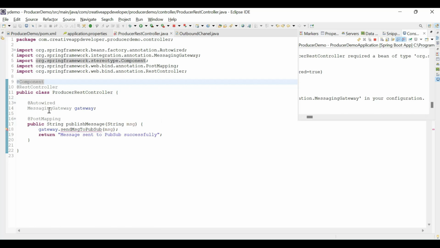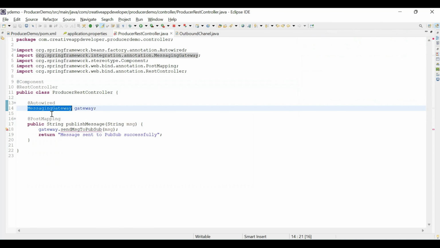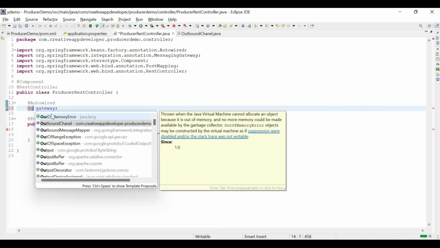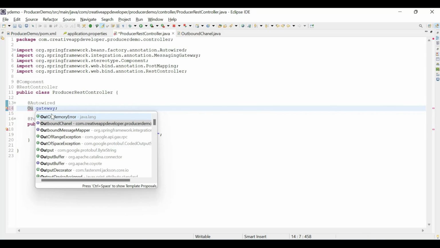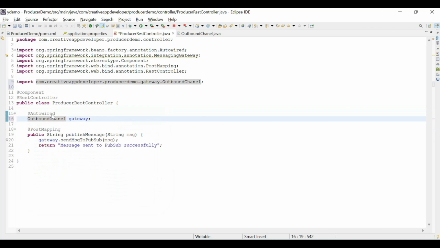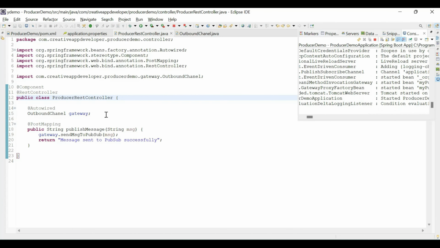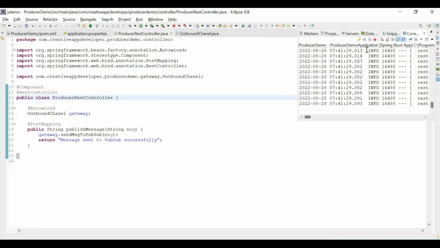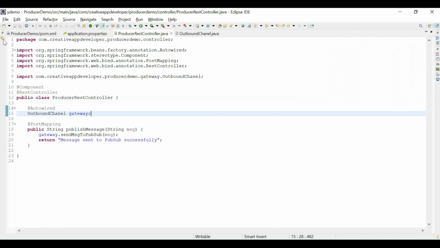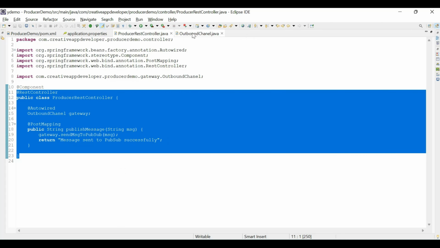Oh, okay, sorry. Ours is the outbound channel, so I forgot. That's the one we have to import. That's good. So we have the outbound channel which we have configured. Let me stop this. I think all good now. Let me stop this and go back here. So we have the REST controller which pushes the message into the outbound channel.